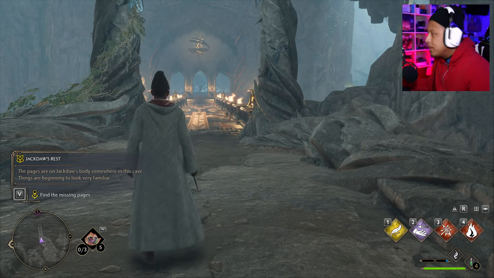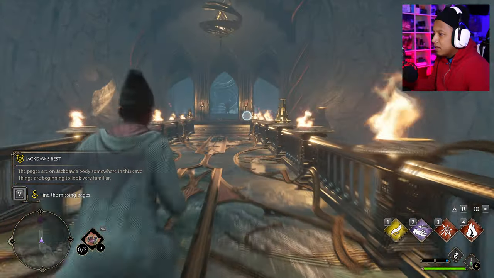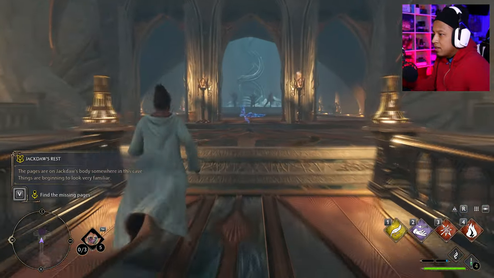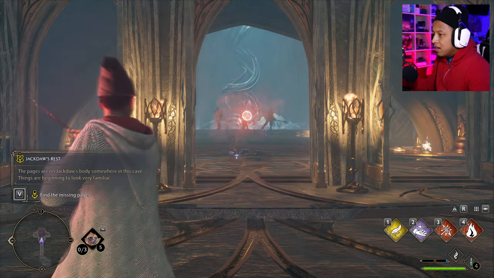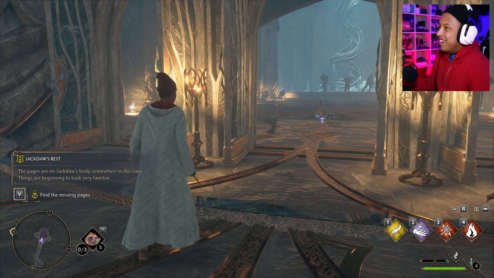Ooh, I see somebody. Somebody's down there. I don't like it. Revelio. Yeah, just in case. Who goes there? Must be getting closer to Jackdaw's remains and those pages. Right there. Oh Christ. Nah, I'm gonna die. I'm so gonna die.